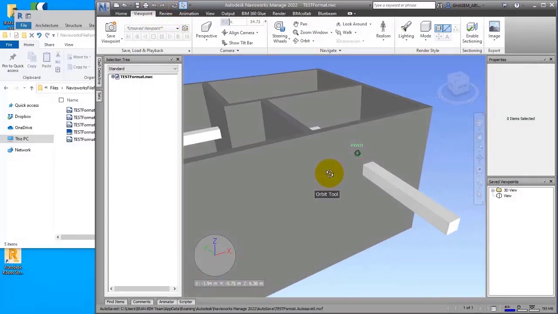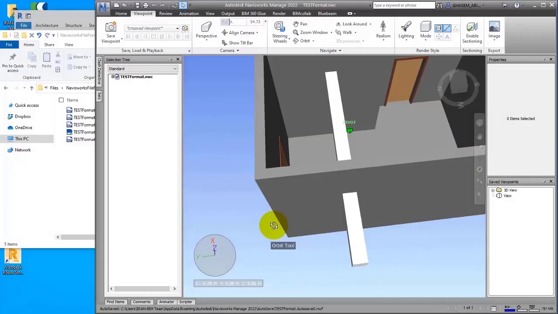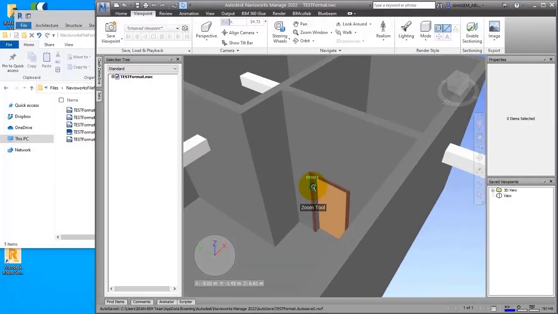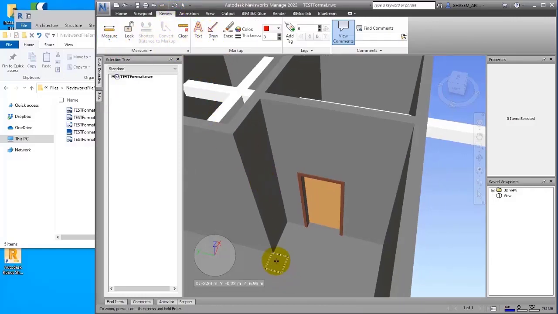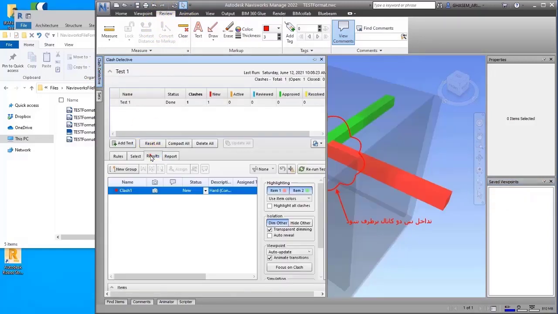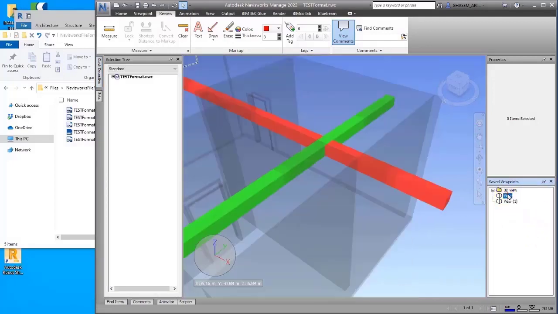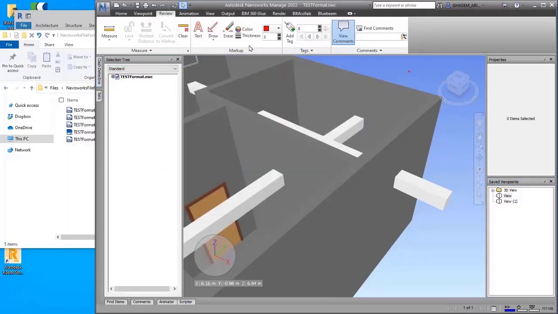If I want to tell you, let me find a proper place. For example, here, just as an instance, let me have a kind of measurement here. I want to measure, and I want to have a dimension from here to here, and then I'll convert it to markup, and it will be our Clash. For example, as you can see here, V1 V1, and then I will save it. Of course, our Clash should be shown here. Just let me go here, and as you saw before, it's here. So let's go here, and let me save it again.